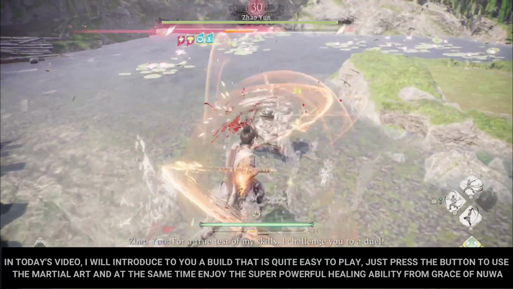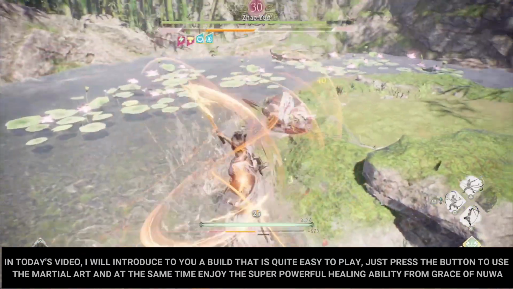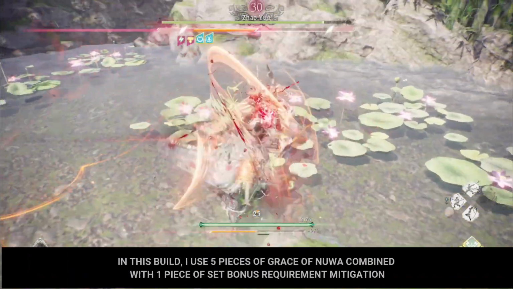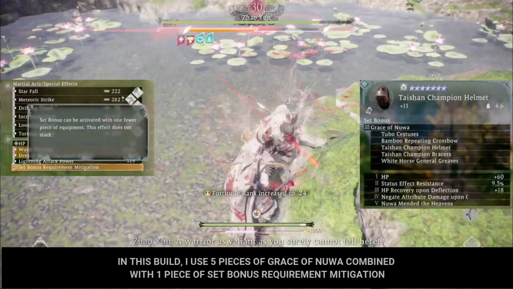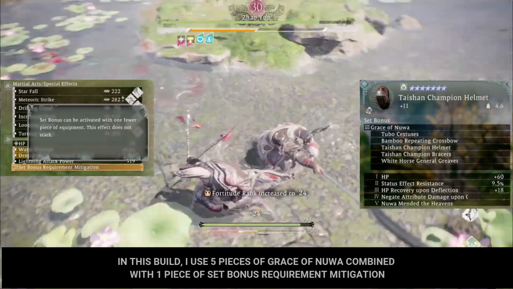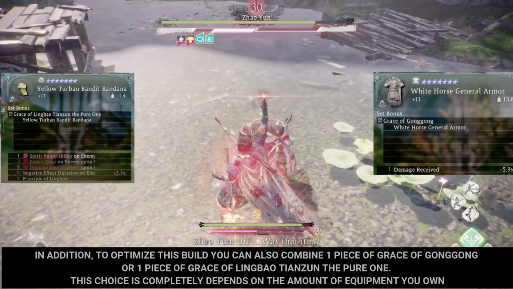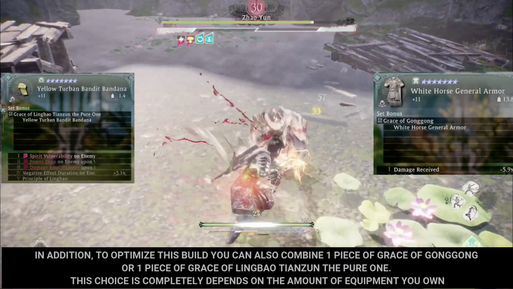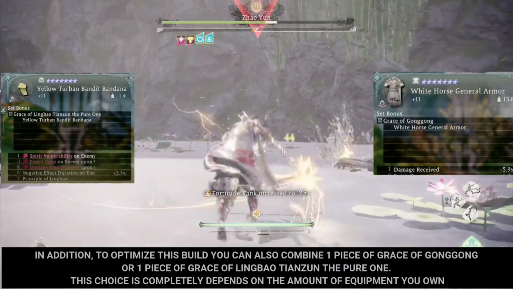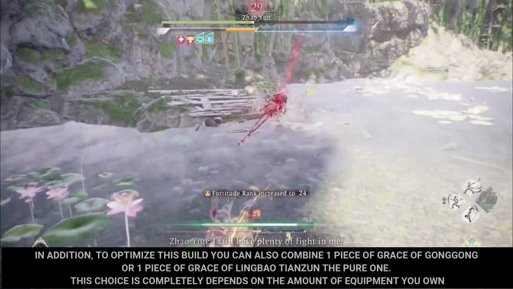Just press the button to use the martial art and at the same time enjoy the super powerful healing ability from Grace of Nuwa. In this build, I use 5 pieces of Grace of Nuwa combined with 1 piece of set bonus requirement mitigation. In addition, to optimize this build you can also combine 1 piece of Grace of Gong Gong or 1 piece of Grace of Ling Bao Tians on the pure one. This choice completely depends on the amount of equipment you own.